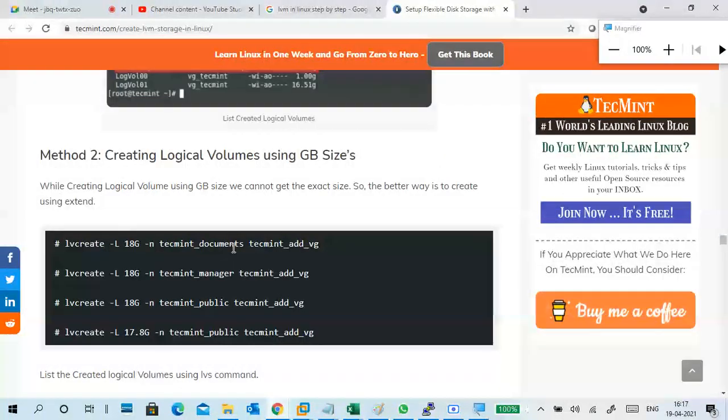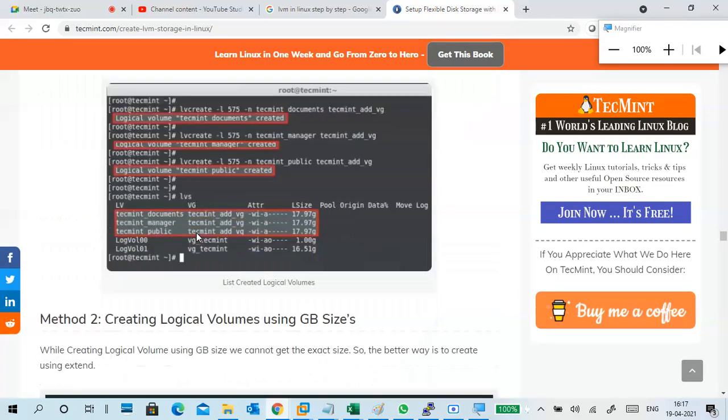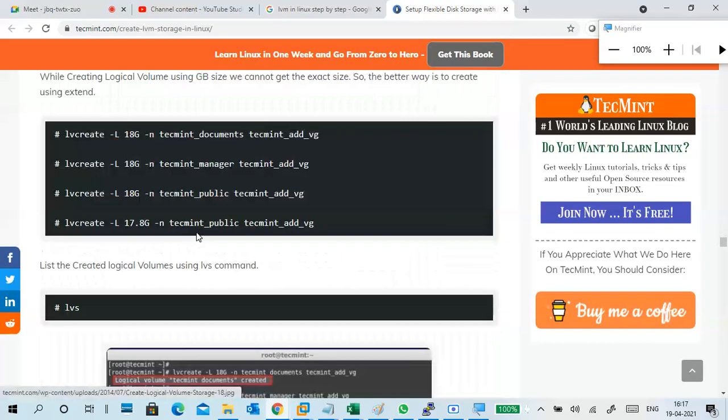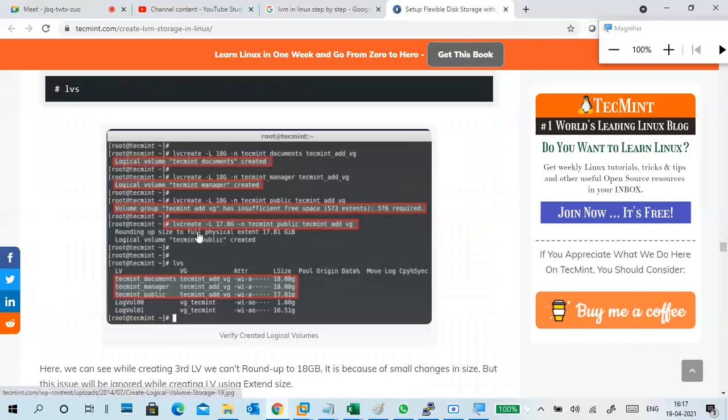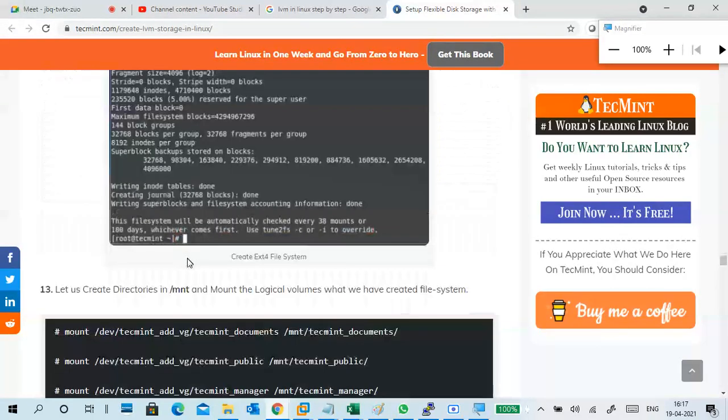So this is the lvcreate part. I forgot the hyphen n. I remember hyphen n is there, but I thought it is not here, as in a lot of places I use it.